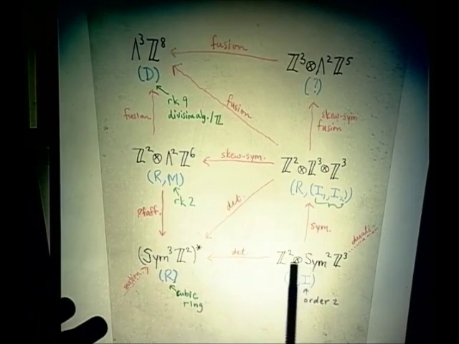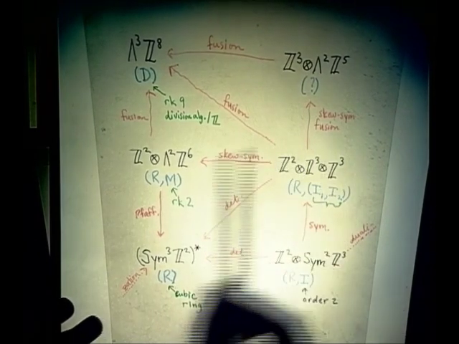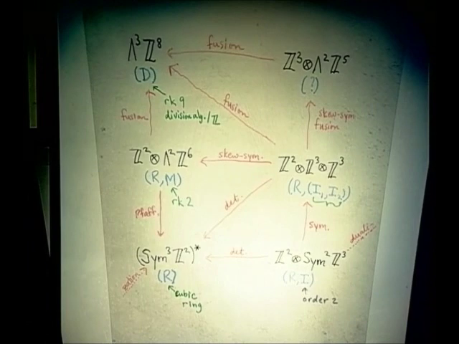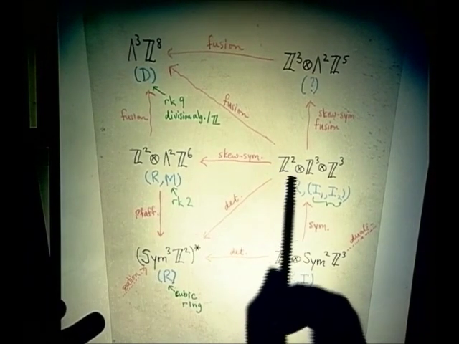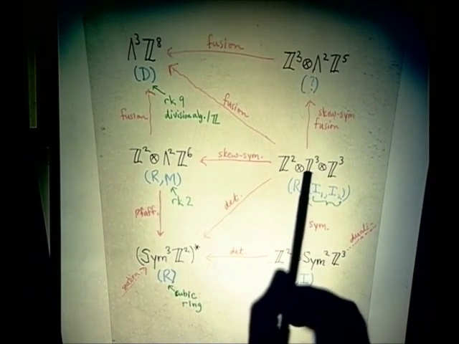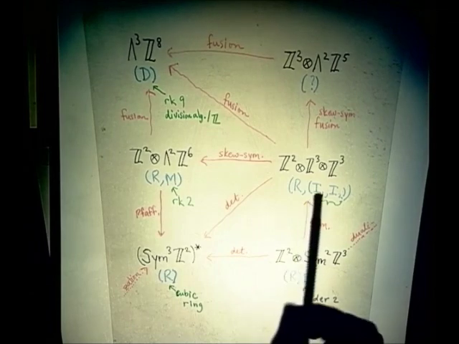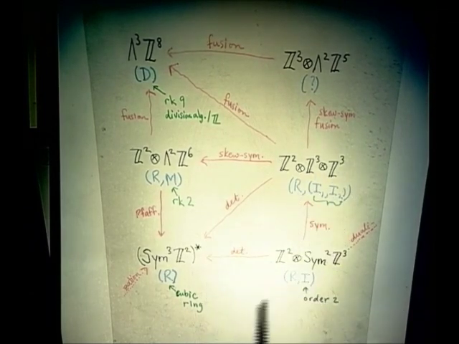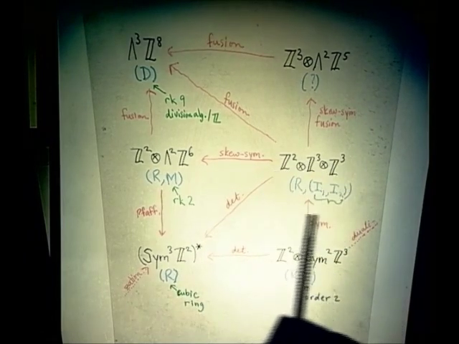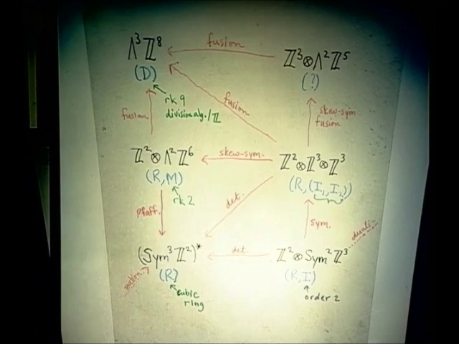And finally, you can skew symmetrize all 3 of these together. So what happens when you take a cubic ring together with 2 ideal classes that multiply to the identity, and you fuse them together, you take the direct sum. And that turns out to have a natural structure of a rank 9 division algebra over Z. And you have to define what that means, but you get a rank 9 division algebra over Z when you take these 3 objects together and you fuse them together.